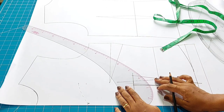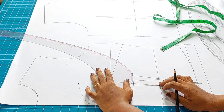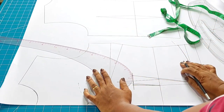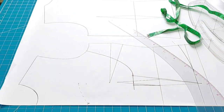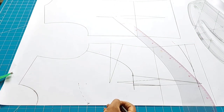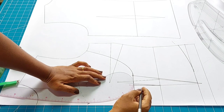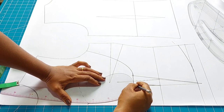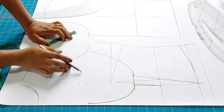Now I'm drawing another guide — what I took there is three and a half inches. I'll be connecting this using my curve; make sure you use the deepest part of your curve. I'm marking the quarter inch right at that part of the armhole. Now I'm making my curve from this point to my under bust. I'll go ahead and mark another guide of three inches and connect this to the half inch mark I made earlier on the center front.